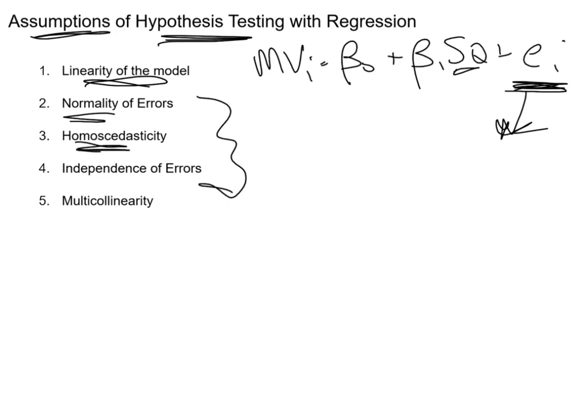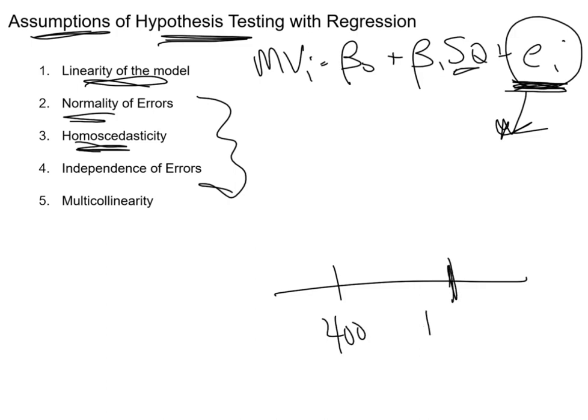Homoscedasticity says: is there the same spread of the error? So if we looked at two different sized houses, some houses that were 400 square feet and others that were 1,200 square feet, if we do a line of best fit, we'd expect the spread of our observations to be equal between those different levels. Is the variation of the errors the same? But actually, you might think about, in real life, 400 square feet is an amazingly small house. I'm not sure why I came up with that number, but it's really small.